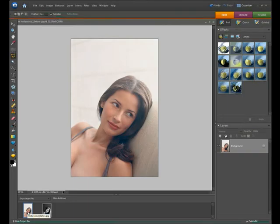And always, we're going to just duplicate our background layer. So left click on the background, drag it up to the new layer icon in the layers palette, and drop, and we get our background copy layer. Now the first thing that we want to do is just to cut the woman out from the background. That way we can start to adjust the background without affecting the woman herself.